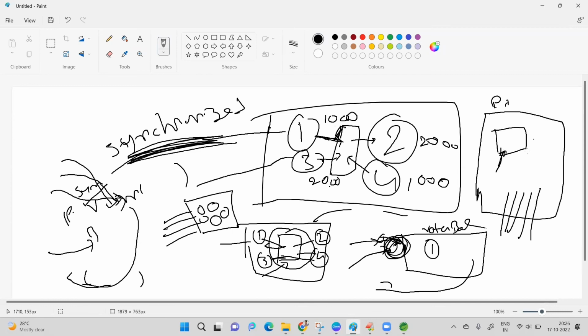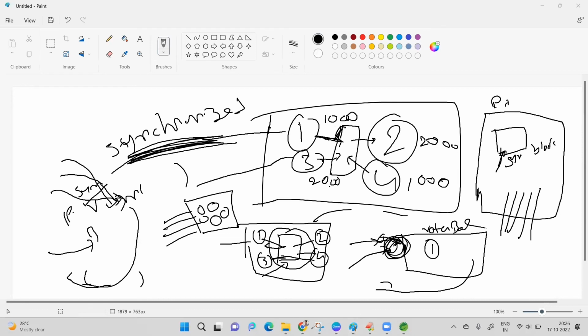No, that's not correct. We can make only this particular room synchronized. This is a synchronized block. Okay, clear? Please reply in chat, is it clear or not? Yeah, clear.